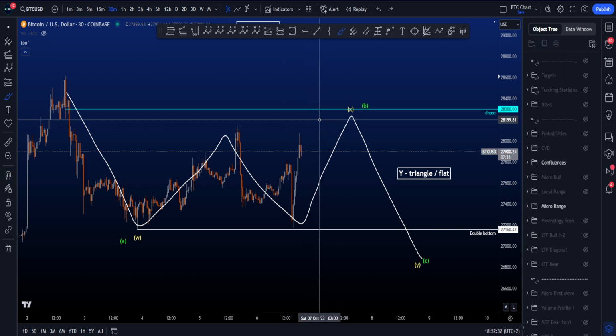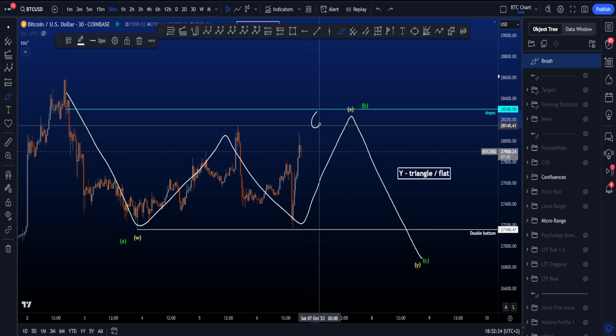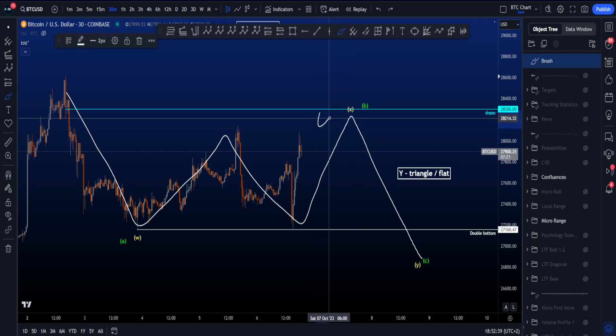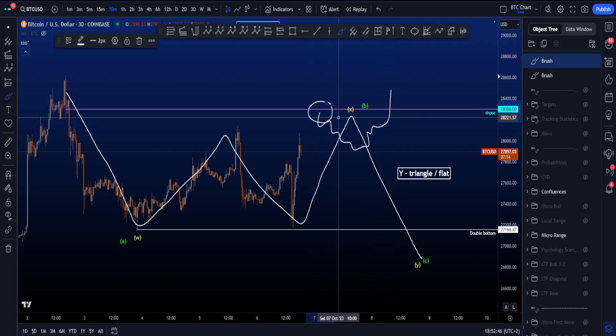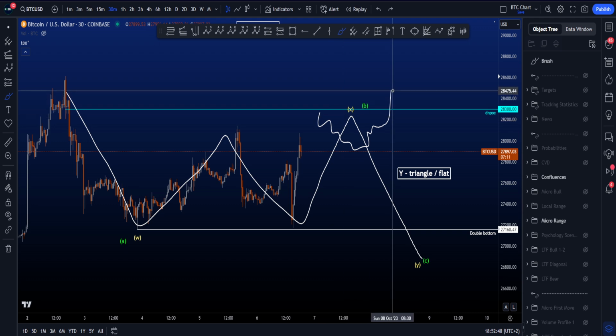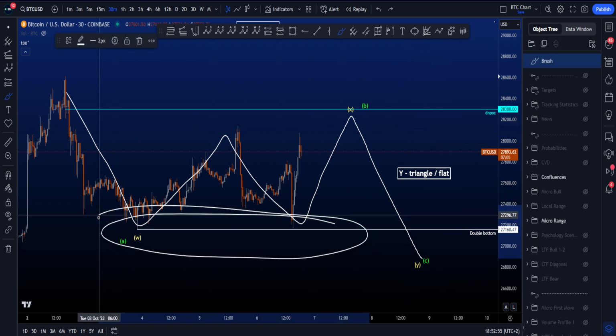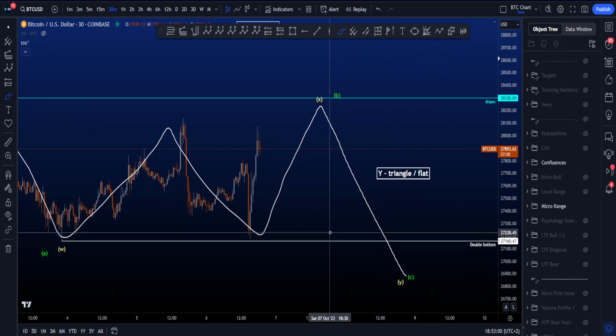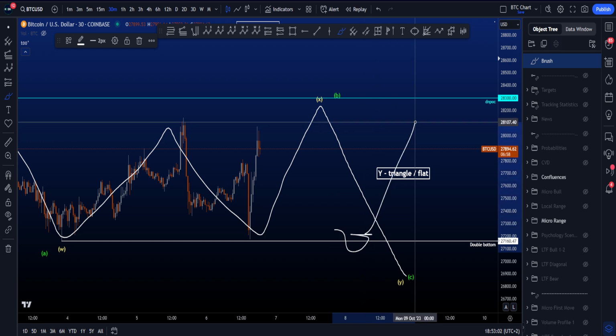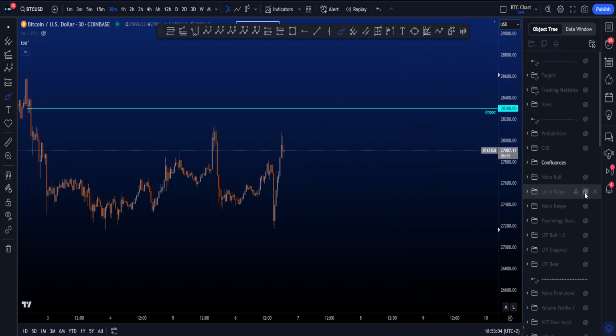right, maybe around the daily naked point of control, then over the weekend, we could be ranging here around that daily naked point of control, move to the downside a little bit, then move to the upside, and then when Monday hits, we basically wick the high created during the weekend or just before, maybe even today, maybe even wick above this one, and then we move down in a wave Y to then grab the liquidity below the double bottom and then move up again for a potential swing failure pattern trade where we wick below, close above, and then we're looking for a move towards the upside.